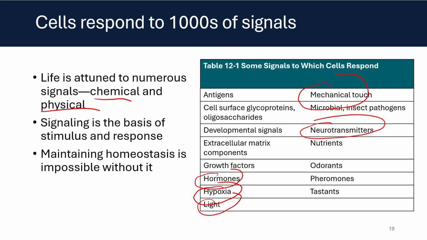Without signaling, maintaining homeostasis is going to be impossible. Thanks to signaling, we can smell, we can taste, we can grow, we can develop, we can fight infection, we can do all these wondrous things. So that's why we will be circling back to this topic in the next lecture to more fully unpack all the different ways signals can be propagated throughout the cell.